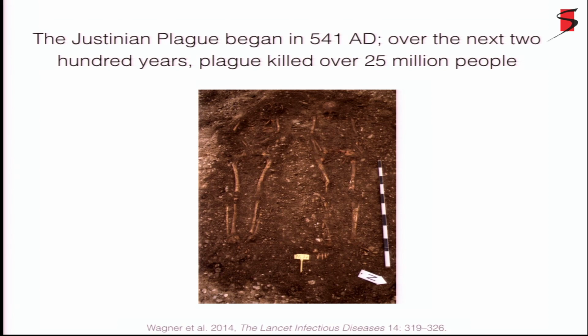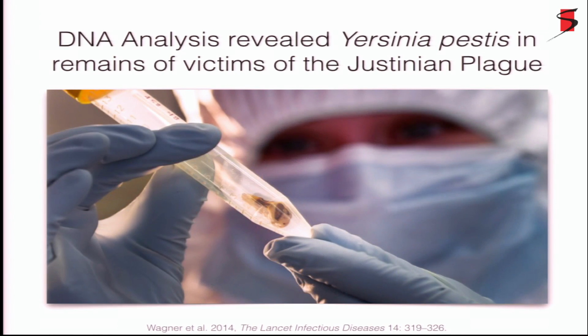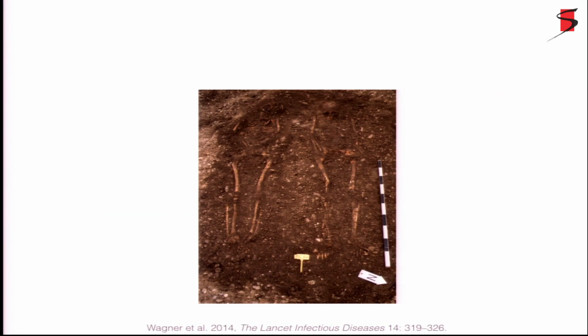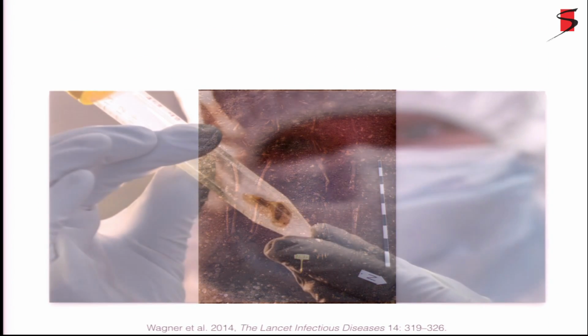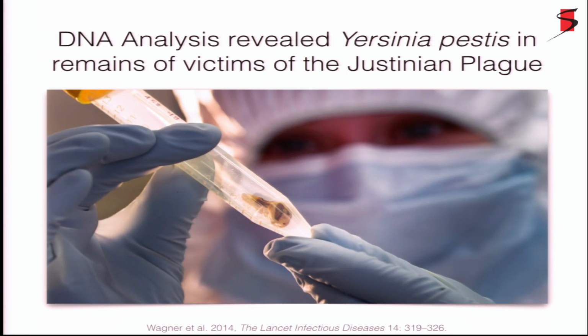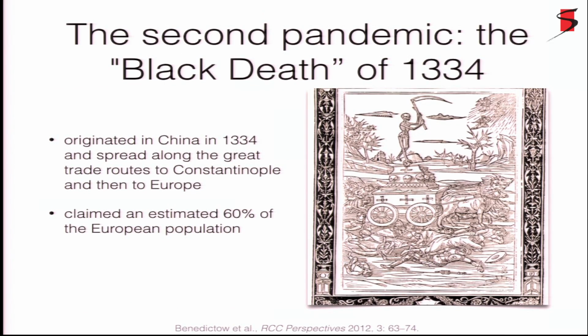Now, interestingly, in recent years, some of the mass graves from that time, in 541 AD, have been unearthed. This is one particular one in which they found victims of the Justinian plague essentially in building a Munich housing development, and discovered that they could take samples from teeth, and in the modern world, extract DNA from blood that was within those teeth, and reconstruct the genome of the Yersinia pestis infective that is in there. And in doing so, they demonstrated that 541 plague was caused by Yersinia pestis. So some speculations that it had been some other plague historically are pretty clearly ruled out by this kind of data in multiple samples across mass graves.